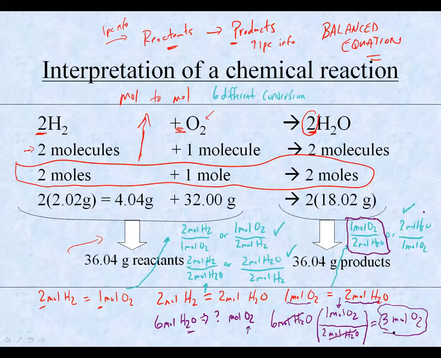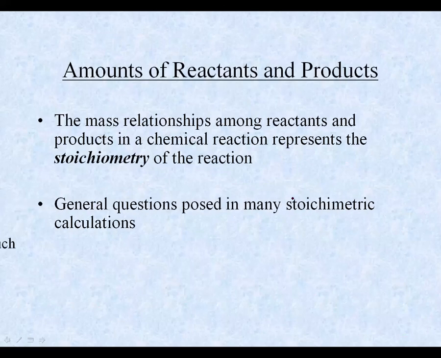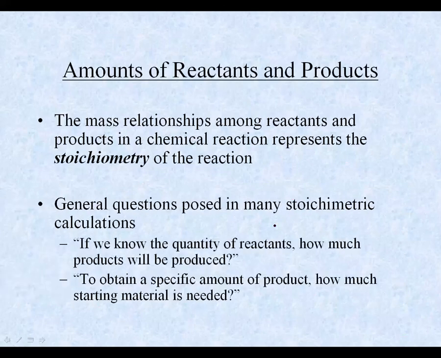Okay, so I scribbled a lot on that page there. So when we talk about stoichiometry, these are the common questions that we oftentimes will talk about. Basically, if we know how much reactants we started with, we could do a calculation to figure out how much products is produced. If we know how much products we produce, we could do some calculations to figure out how much of the starting material, the reactants, that we started with.